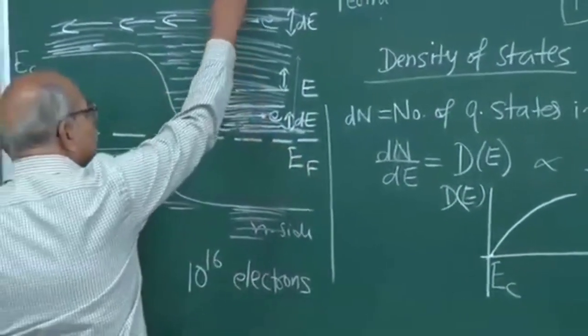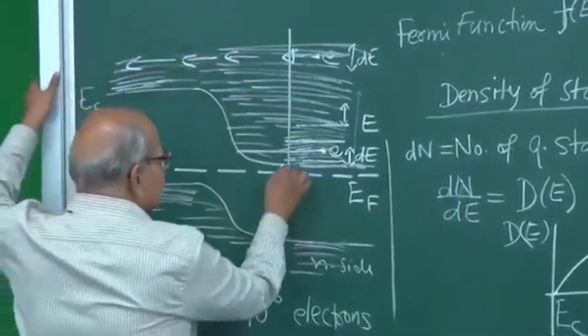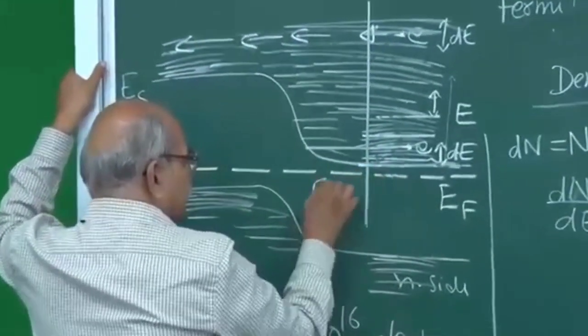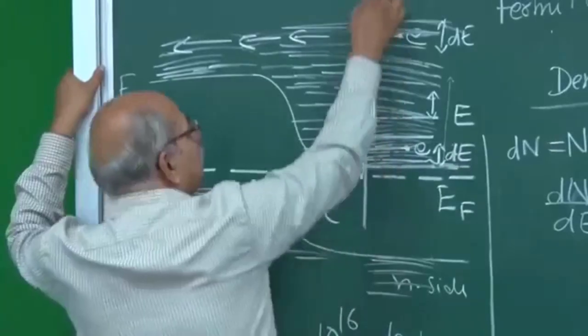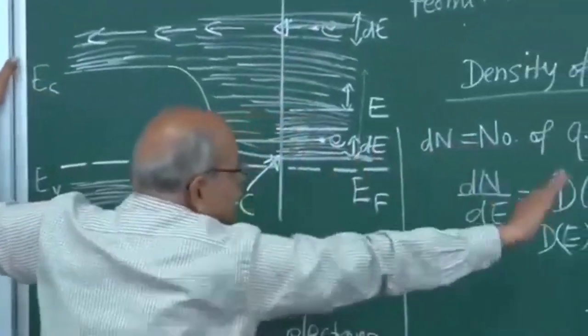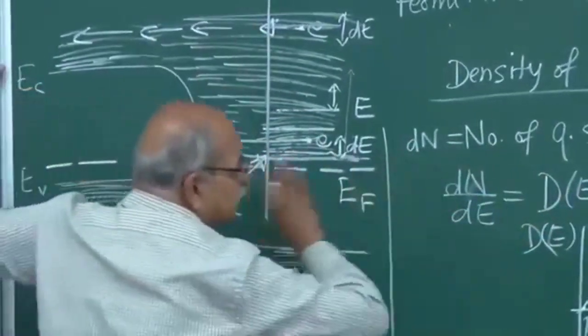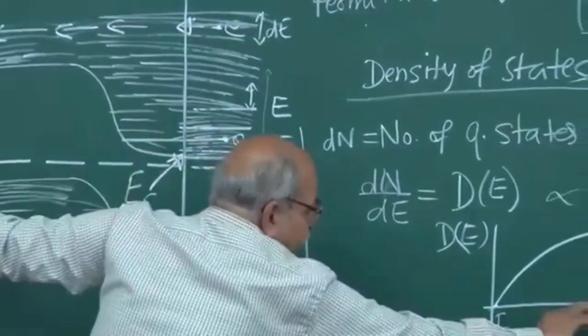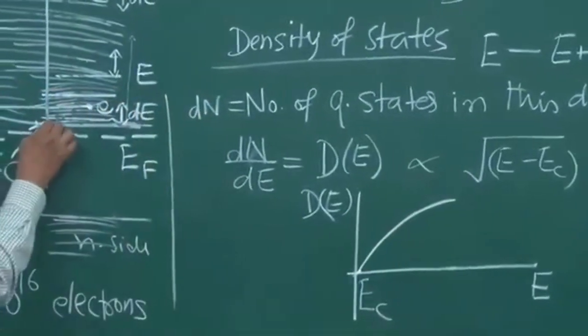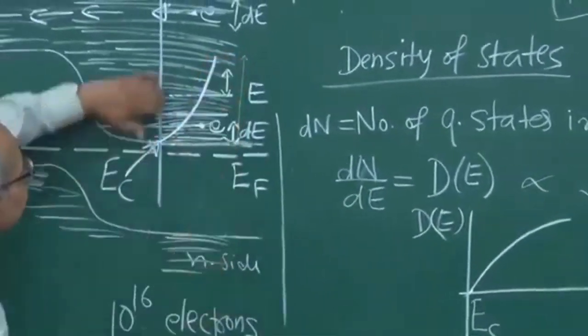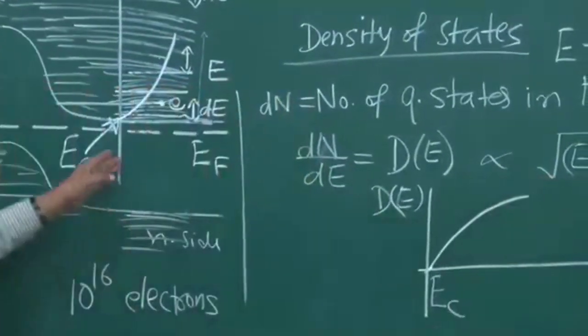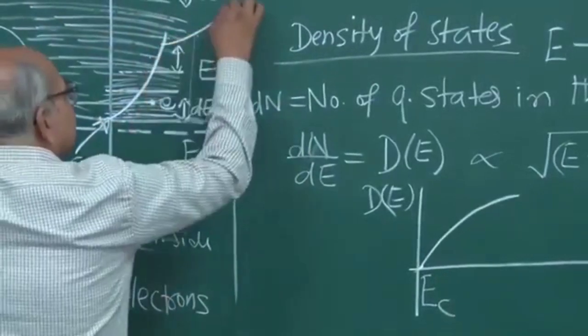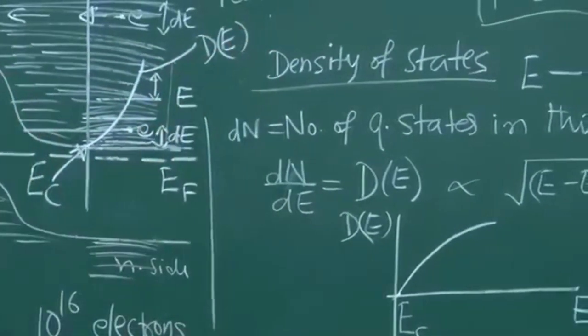You can plot this dE here also. If I draw a line here and energy is going up, this point is energy EC, and energy is going up here. And if density of states, this dE, I am plotting towards the right, what will happen? Here is 0, and then, see here how it is going. The slope is going down, down, down. So here it will be like this. As I am increasing the energy, it is bending like this. So this will be your dE, density of states.